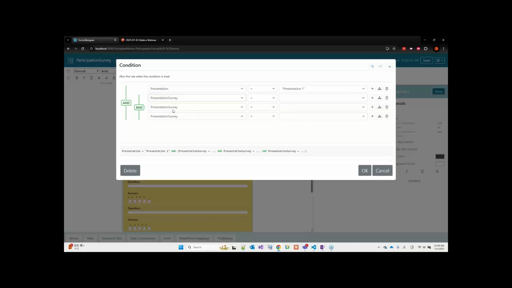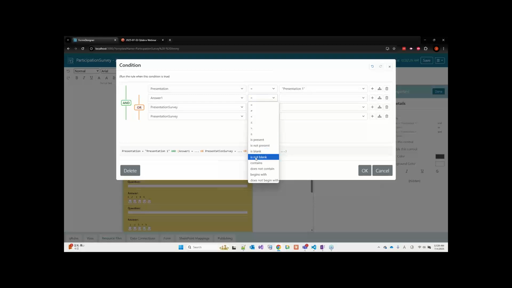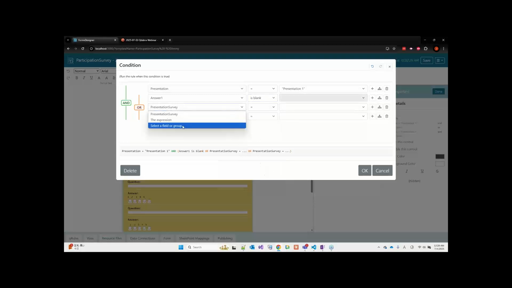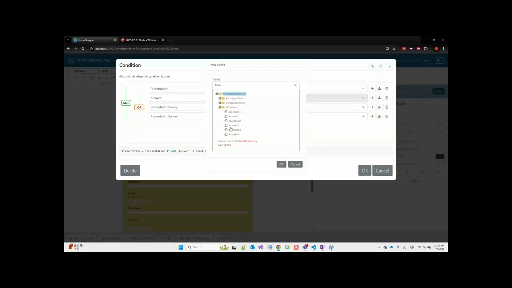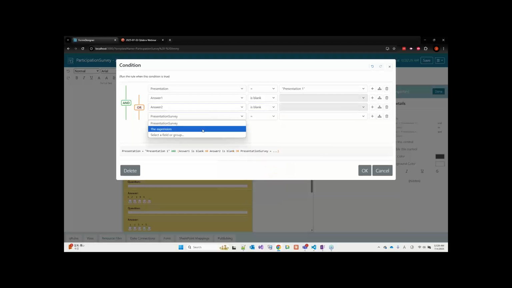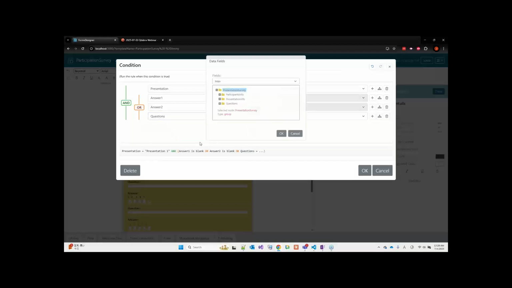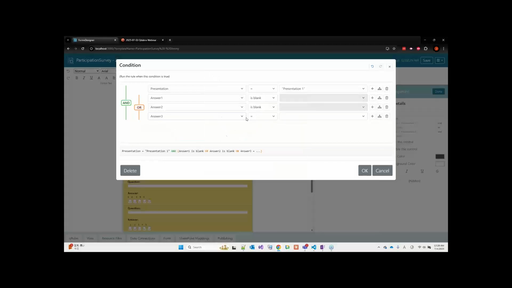I see. Okay, so what we want is if it's presentation 1, then we want to require all 3 questions. So basically, if answer 1 is blank, or answer 2 is blank, or answer 3 is blank, then disable the button.